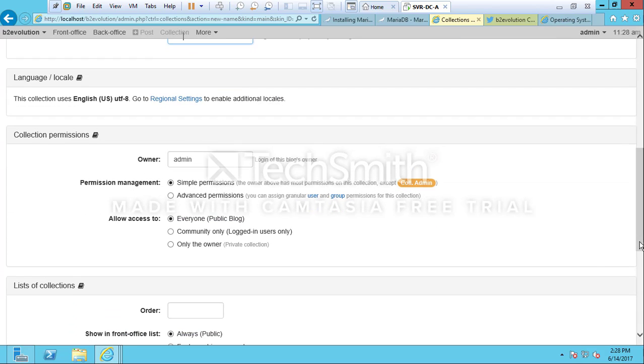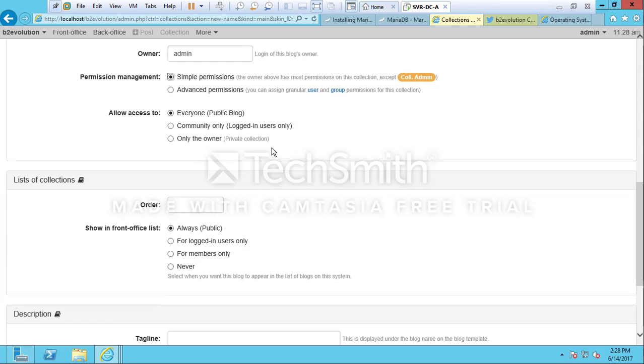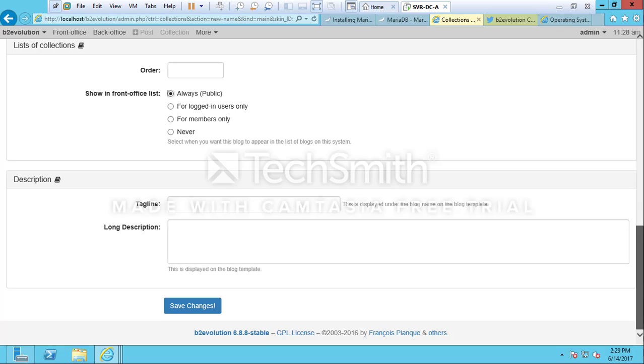For the admin, you can either give simple permission or advanced permission. Simple permission will allow the owner to edit and delete the blog, and other people will only be able to see it. I will choose everyone can see it. Show in front of the list always at the top of the page.